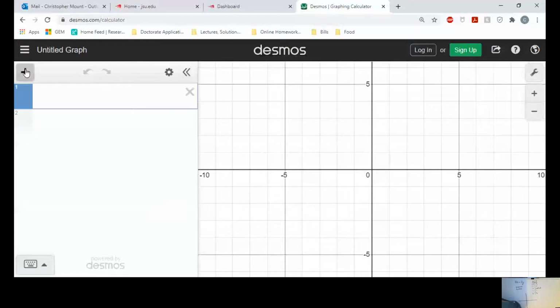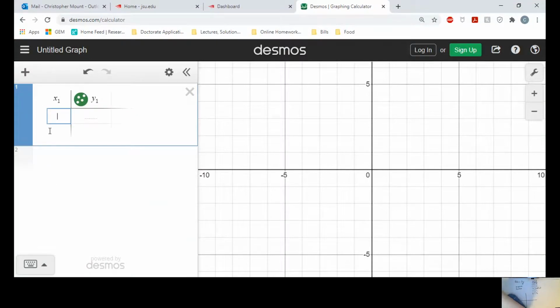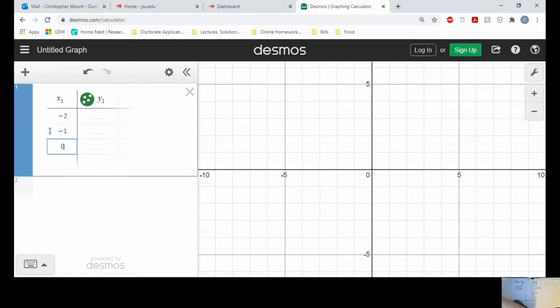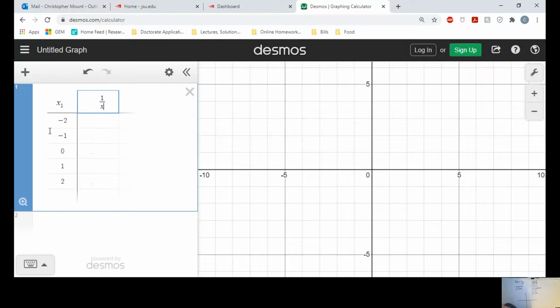Desmos. All right, so you can see this thing. What do we call it? Graphing calculator. All right, so real quick, I'm going to build a table of values, which is a cool thing that you can do in Desmos. Of course, if you want to know what this function looks like, you would just type in the function. You won't make a table of values. Oh, it's mad at me. Oh, I know. Hang on. Subscript. There we go. Now our table of values should look the same as what I gave it: -1/2, which is -0.5, -1, undefined, 1, and 0.5.